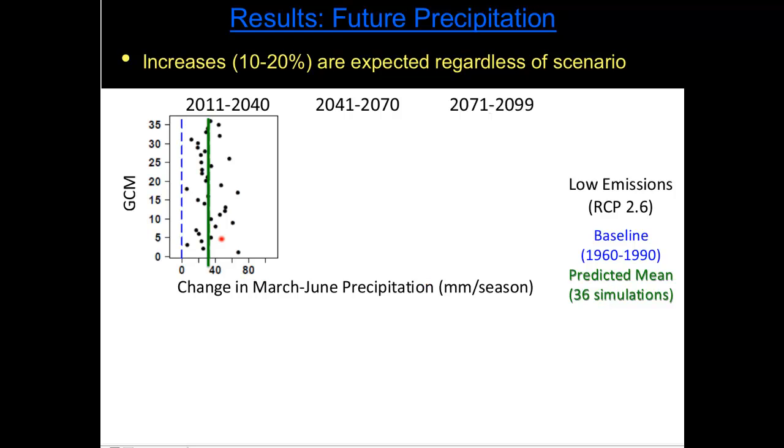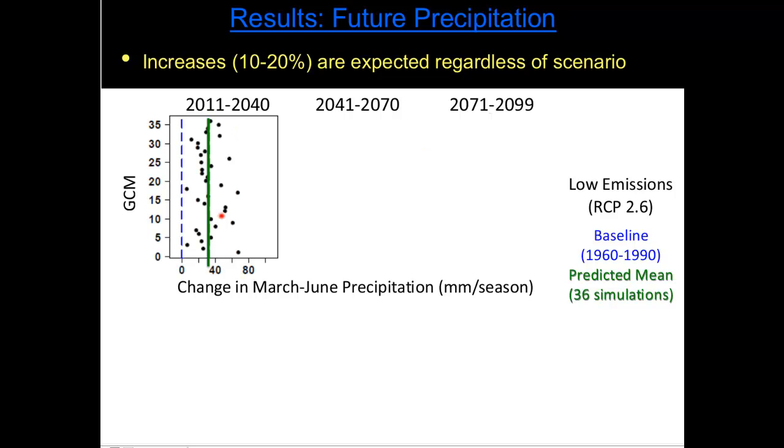So what you can see, and sorry, I'm going to take one more step back before I explain that. But for each one of these, we're going to divide this up into 3 time periods in the future. The first is going to be from 2011 to 2040. This is known as the near century. Secondly, we're going to look at the results for 2041 to 2070. This is mid-century. And lastly, we're going to look at 2071 to 2099. This is what's known as end of century in the climate modeling circles.